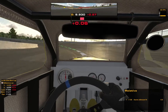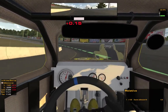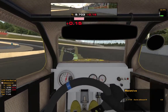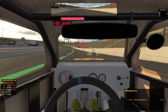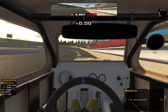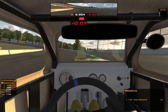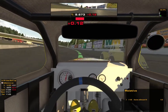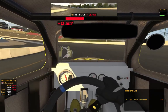17.846. To keep up with. There's a little loose again. A little closer to it this time, only about 0.15 of a second off. And a little deep then, so I steered into the corner a little late and pushed through. Now let's try another one here to see if 17.568. Get on the pedal pretty hard here. Whoa, hello. Just about got out from under me there.